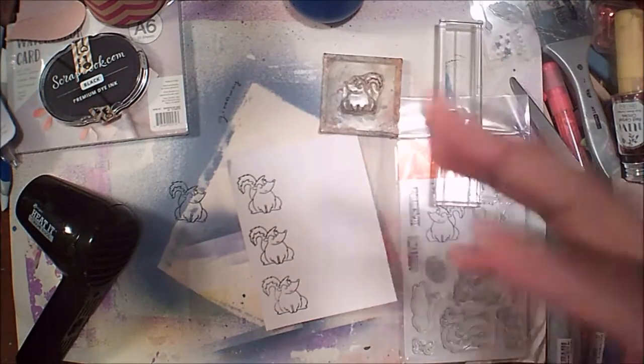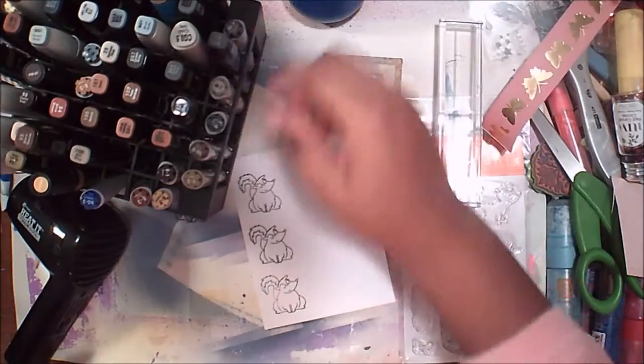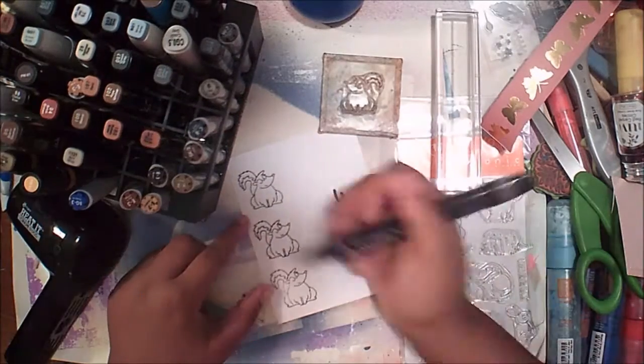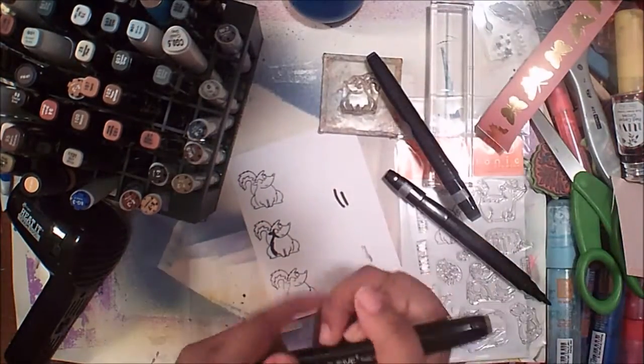I stamped down the skunk from the set, so I'm going to go quickly and get some of my gray alcohol markers and use these. I do need to start buying random refills. So that's what I do with my markers, my alcohol markers. I get the cheap stuff off of AliExpress and Amazon and eBay. And then what I do normally is I will go through and just buy a bunch of random refills and colors that look similar and refill them with those colors. It just saves you so much money. Do it that way because I really don't care.